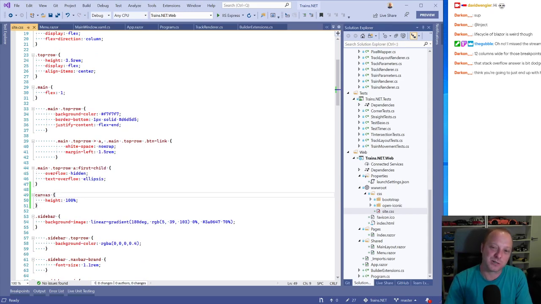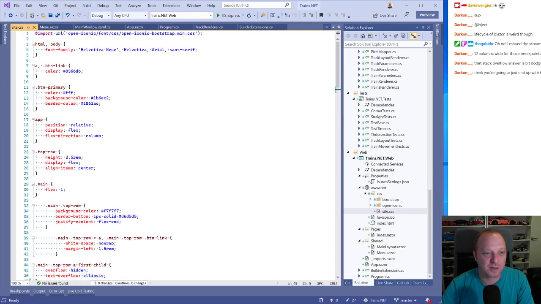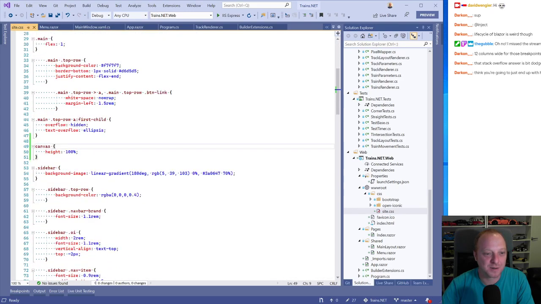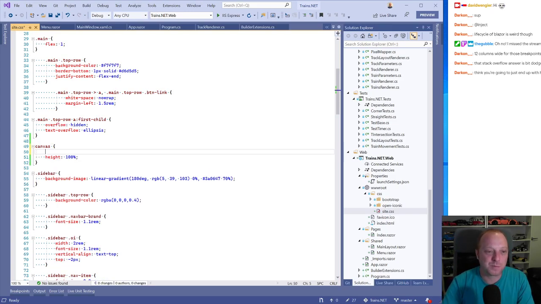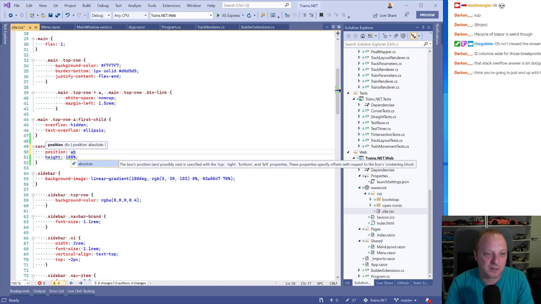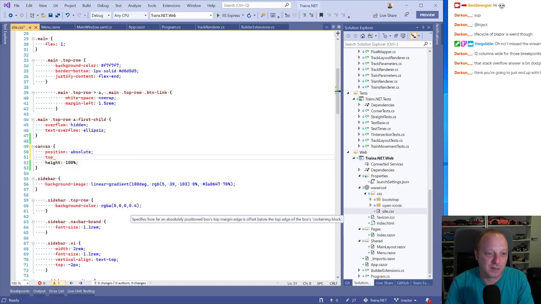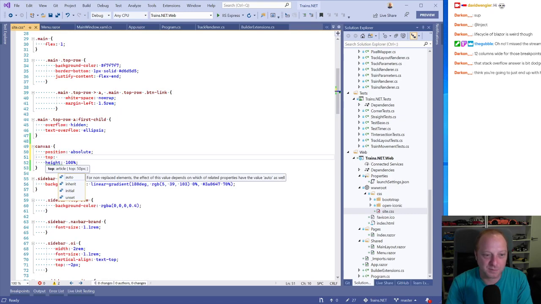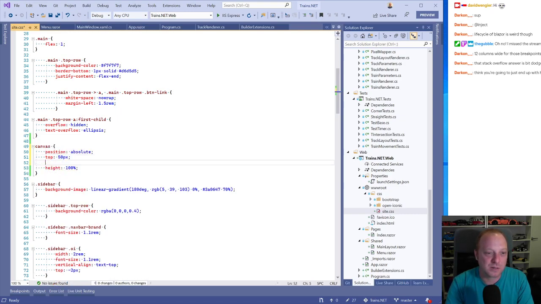This is where I start to question whether I have forgotten everything about CSS. But yeah, no, it is just tag name, height 20%. You know what? I think you're right.